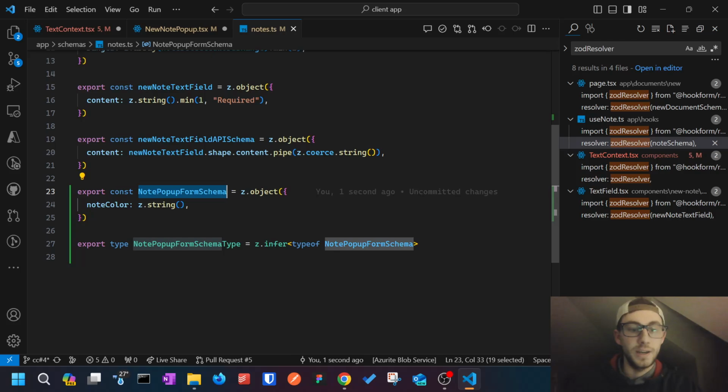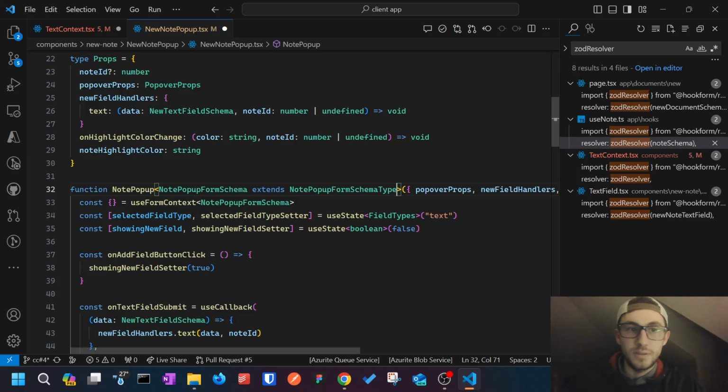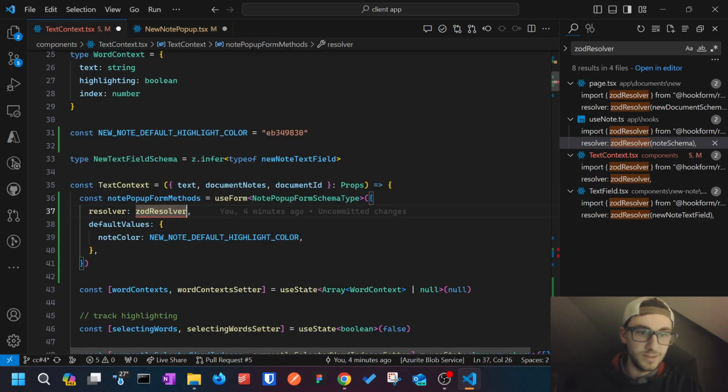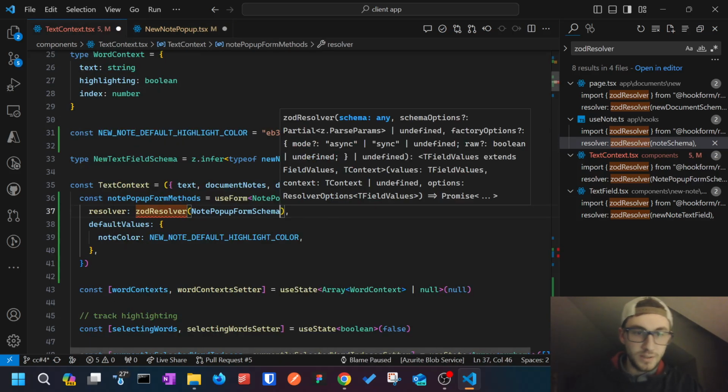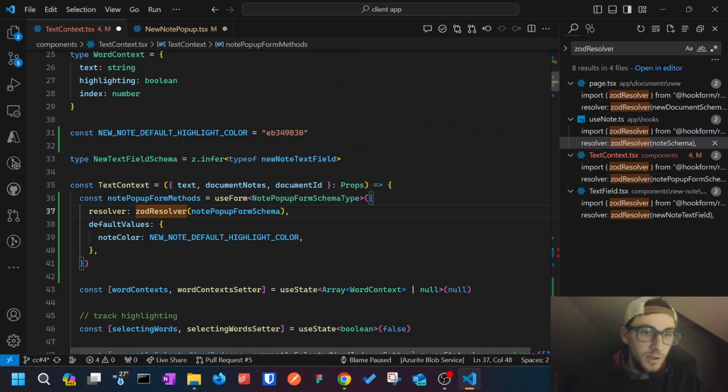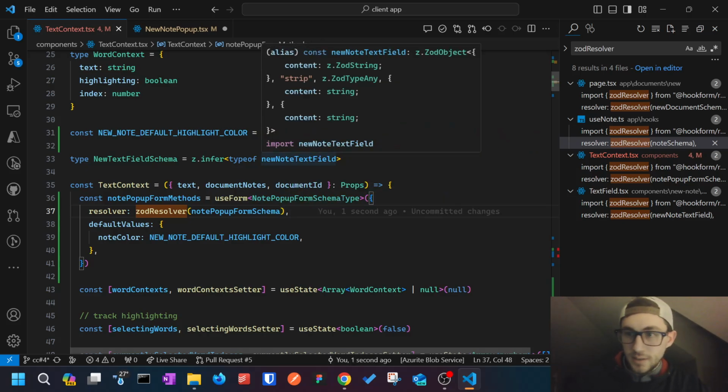Now we have that. I'm going to rename that to be lowercase just to be consistent. And then I'm going to import that guy into our text context so that we can do this. Okay, note schema. There it is. That should take care of that.